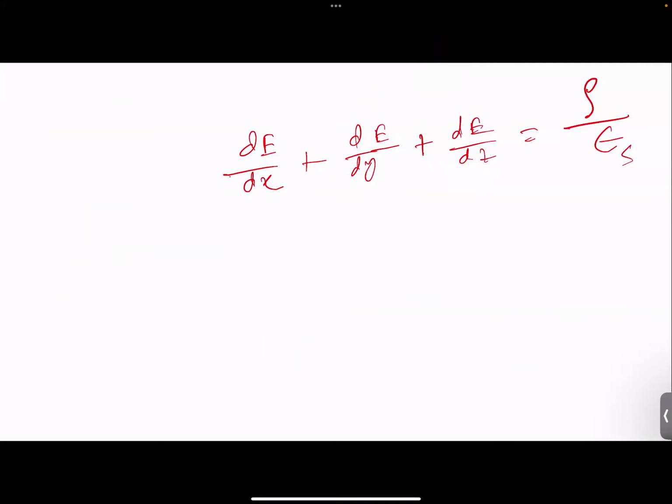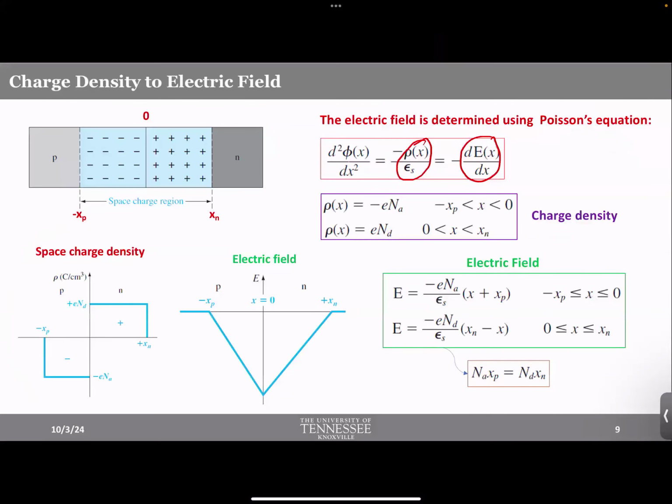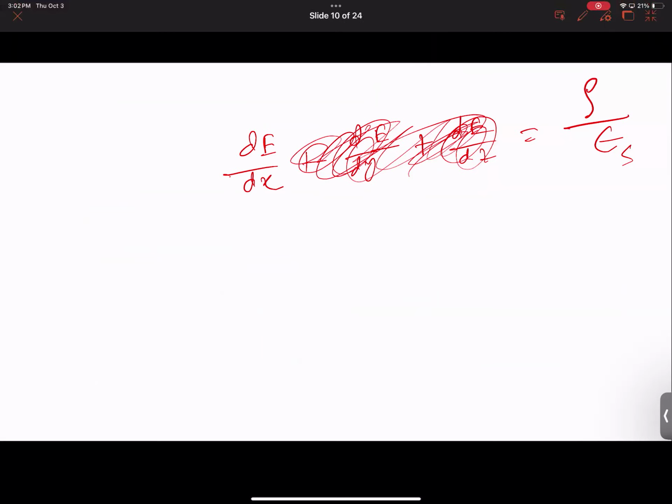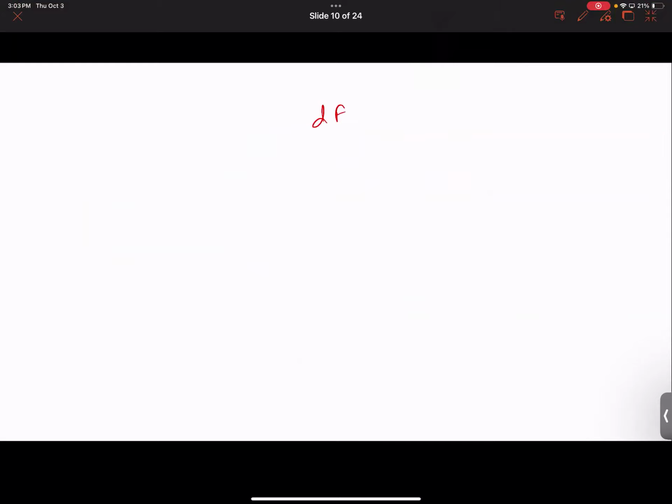Okay. So notice that in this region, in this section, there are 2 negative signs. So they will basically cancel each other out. So don't worry about the negative sign here. I'll tell you where the negative sign comes in from. But this is essentially Gauss's law. And since we are simplifying the problem, we are not considering 3 dimensions. We are just looking at one x direction, just to make our life easy. We're going to ignore the other 2. But remember, in real calculation, we'll do all this.